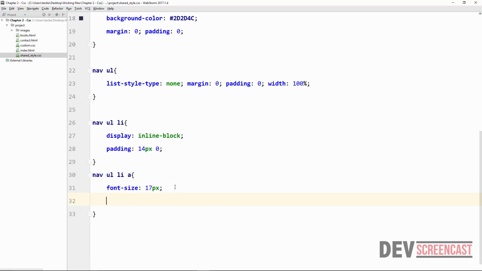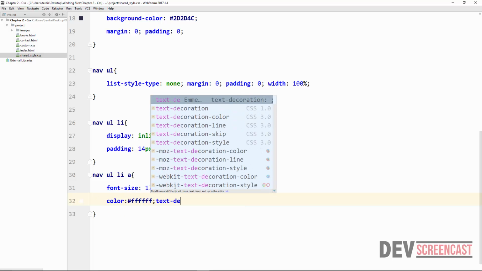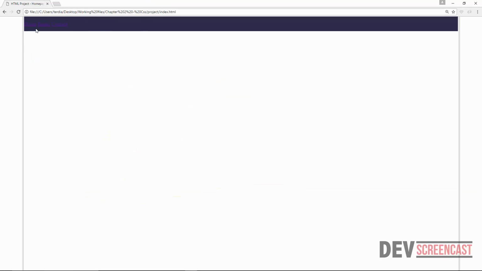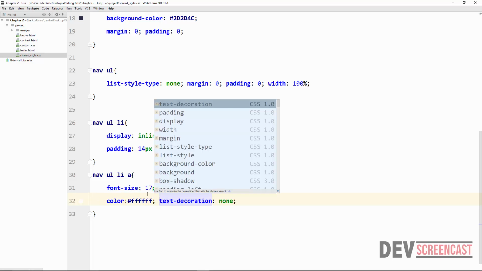We want to set the color to be white, so that will be F in 6 places. We want to set the text decoration to be none. That way the underline will be removed. So if you look at the page right now, there's an underline here. Okay, so when we set the text decoration to none, the underline will be removed.